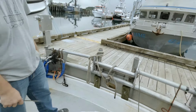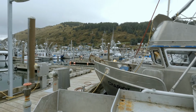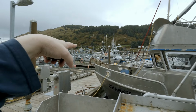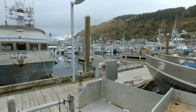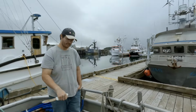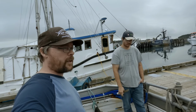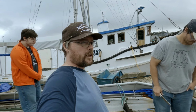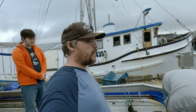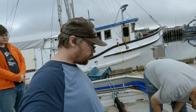We're gonna stretch this out on the dock. Got a midpoint way down there that we'll run it around, and we'll put a mark there, and then we'll put two marks at 25 fathoms so we know where the spots are on the dock, and that we always mark our line with. And then we can put some tracers on there, and when we're setting gear, we know how much buoy line to put out, because we also use this for our buoy line.